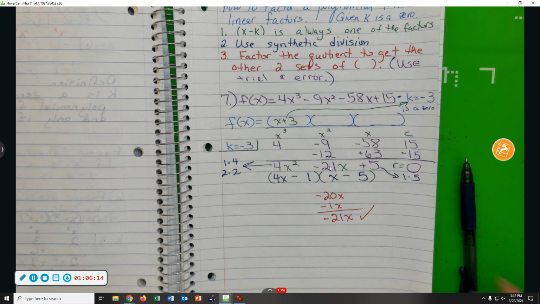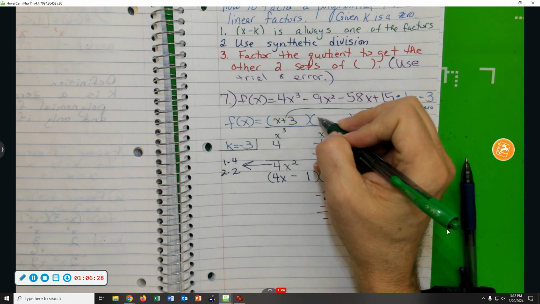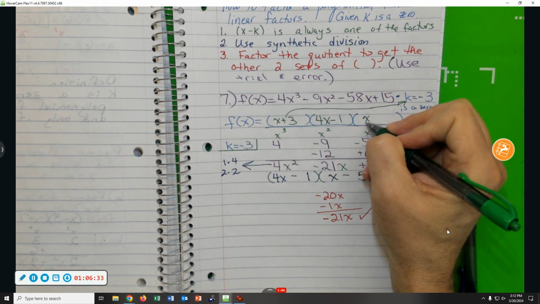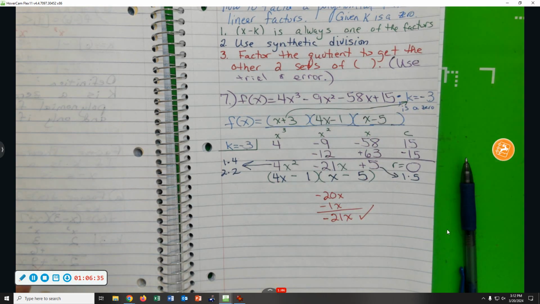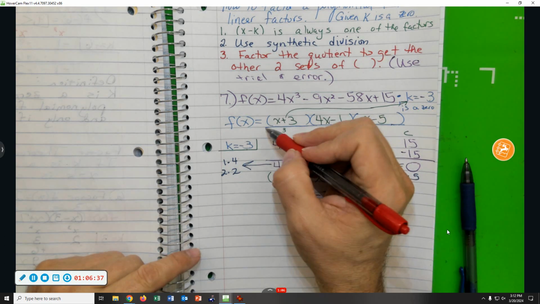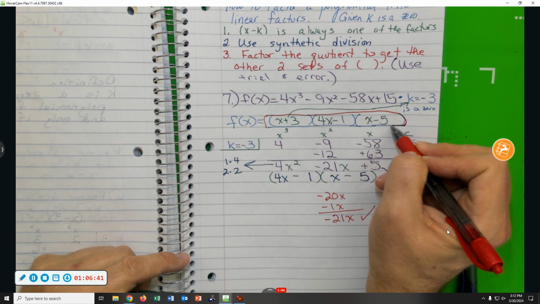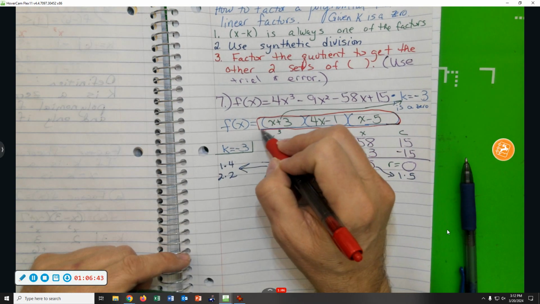Yeah. Like if it had been a 19, it would have been 1 less. Try the 1 and 4 and the 1 and 5. And I thought at the time, oh, Tim, well, that's a stupid rule to be telling them. But actually, it's a really good one. 4x minus 1 and x minus 5. There's the factorization. This is what we're looking for.